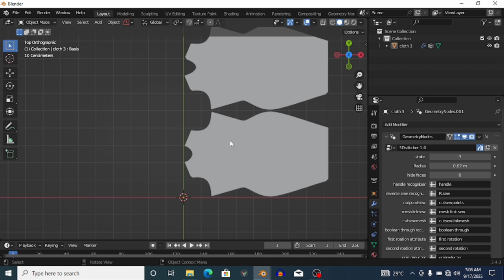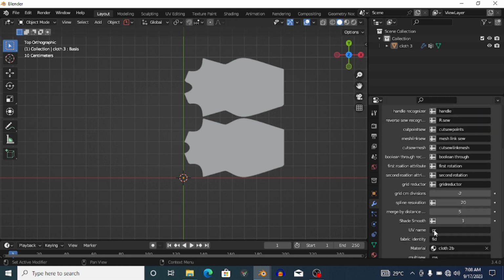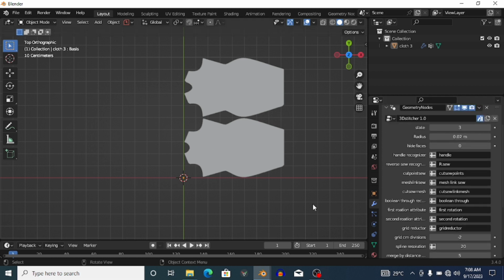Then you can decide the material that you want for the cloth, and it will be stored in an attribute here that is called the UV name to the materials, and make your clothes look good by your designs by this 3D viewport render image.